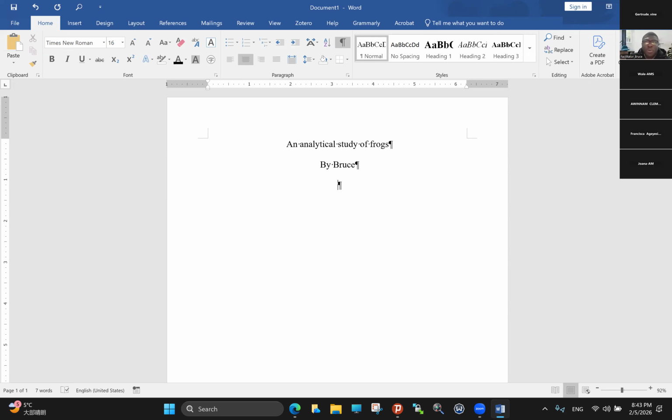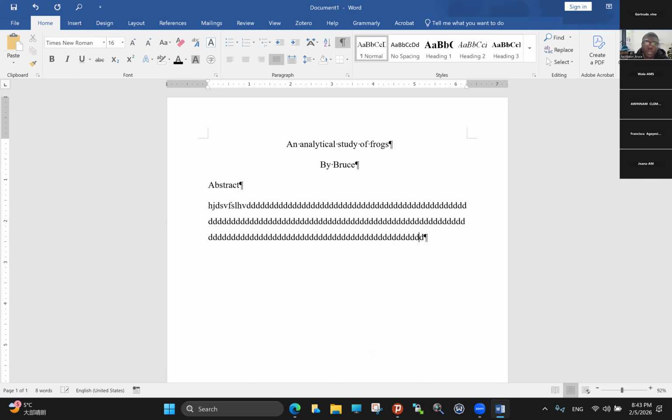Then now I want to do, let's say, the abstract. Let's do abstract for an example. The abstract of my work, if you see a paper, usually it's centered or maybe not centered. Let me use justify. So this is my abstract, and my abstract is about frogs. I've said a lot of things about frogs. Full stop. That's my abstract. Let me make the abstract a different formatting.